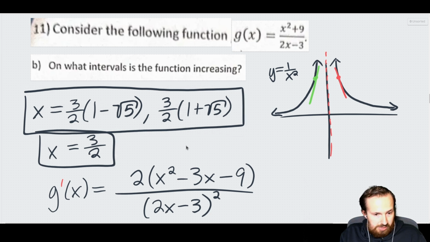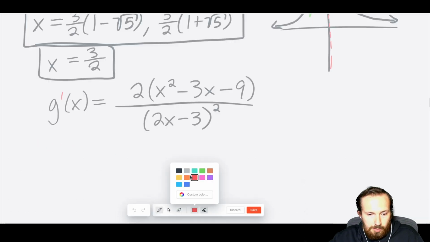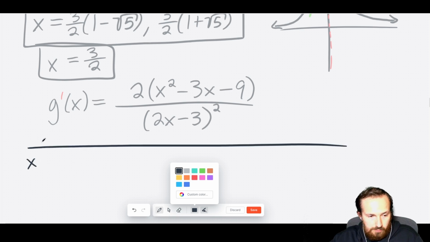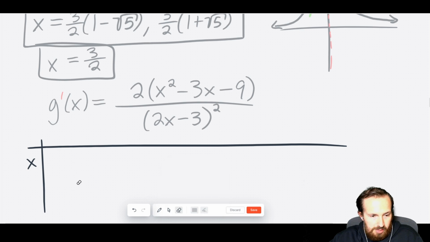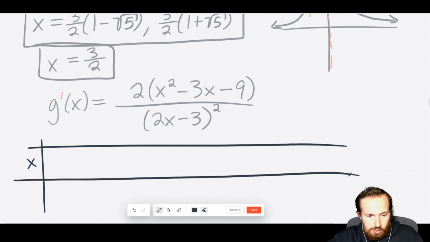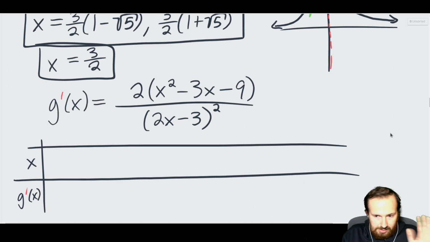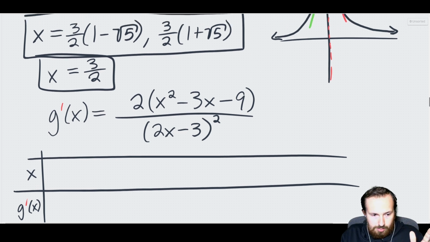Basically, we do this with a sign chart. So here, let's think about our sign chart. Remember, the whole point of a sign chart is we're basically checking the signs of the first derivative, or you could do, maybe the second derivative, depending on the question. But that's kind of the idea. So first, we need to choose our x values, and then we can take the first derivative here. And again, this is a non-calculator problem, so they want you to solve this purely by hand.